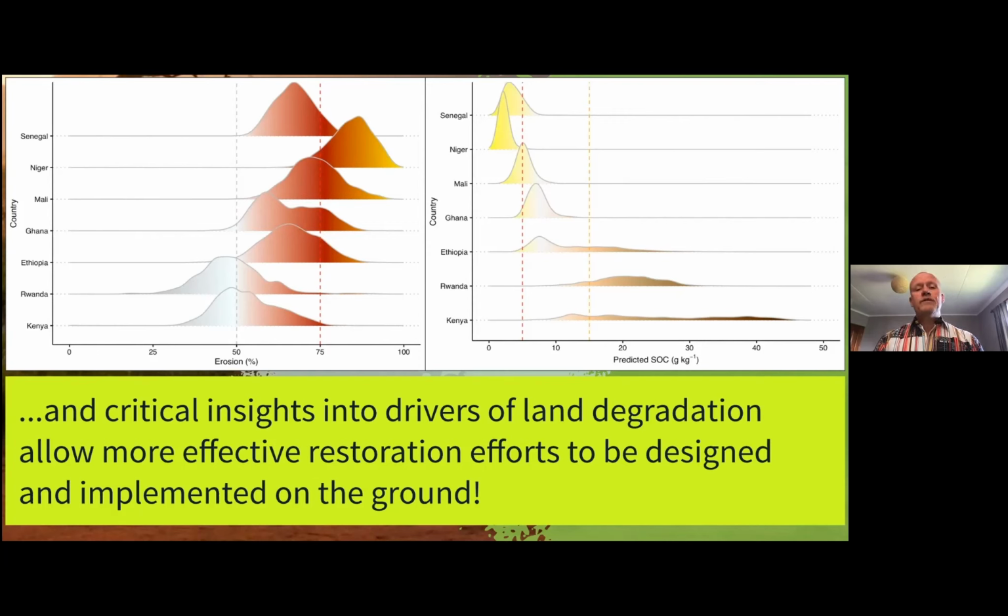And by looking at the interactions between erosion and carbon, for example, and other processes, we can determine what processes are driving carbon dynamics in these landscapes, and that allows us to then target where we need to put our interventions. So what processes in these systems do we have to somehow influence or tweak in order to obtain restoration targets, for example?